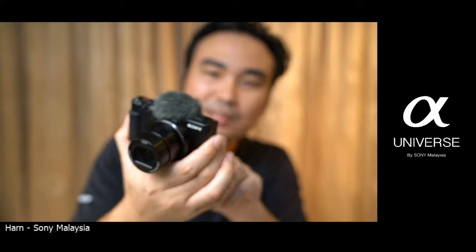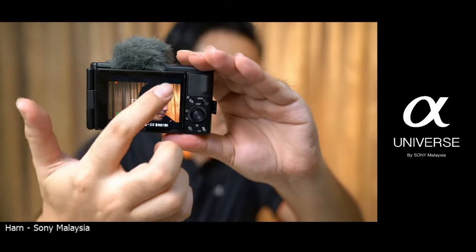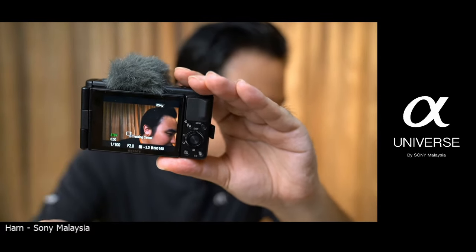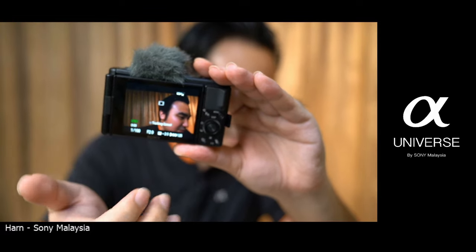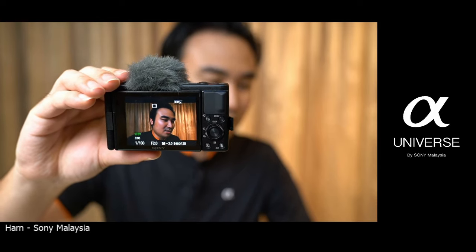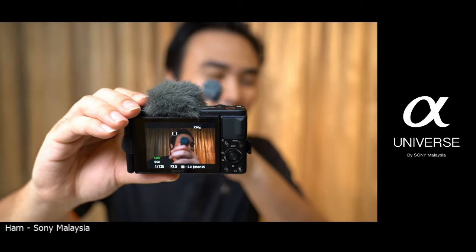Right, I think I already turned on my touchscreen. Yeah, turned on already. So right now if I press on myself, you can see how the camera now focuses at the back. So if I press myself, I'm just going to do this part again. So you have a touchscreen. This touchscreen allows you to track a certain subject, something like that. I can't really do two hands right here. I'm in trouble. But you get the idea.